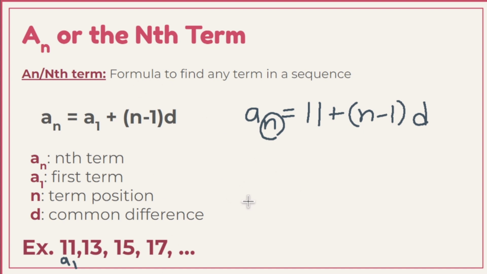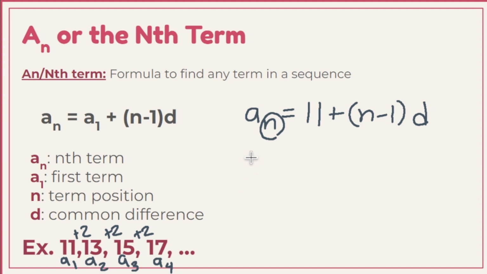So let's try and apply it to a random term. Let's first write all these out. We have a sub 1, a sub 2, a sub 3, a sub 4. And again, there's a difference of 2 between each term, right? 11 being our starting position, going 12, 13, that's plus 2, and plus 2 from each term. So we only have the first 4 terms.